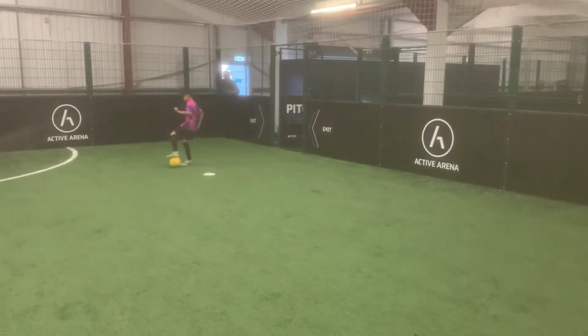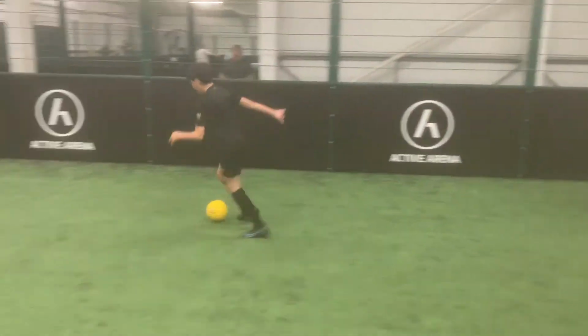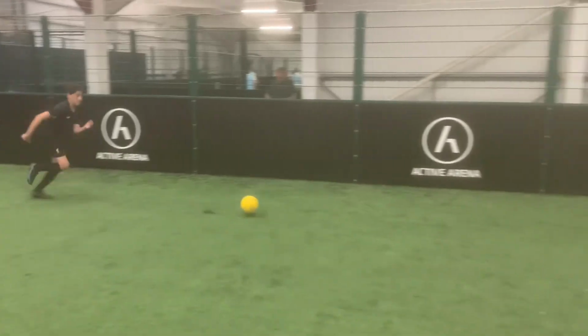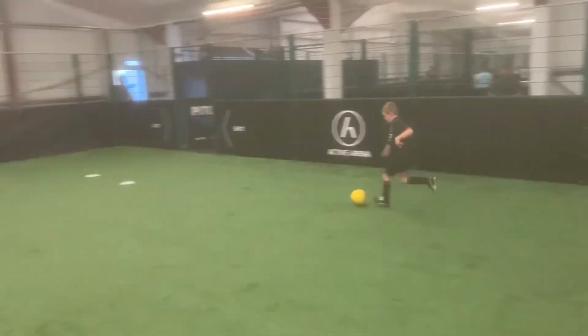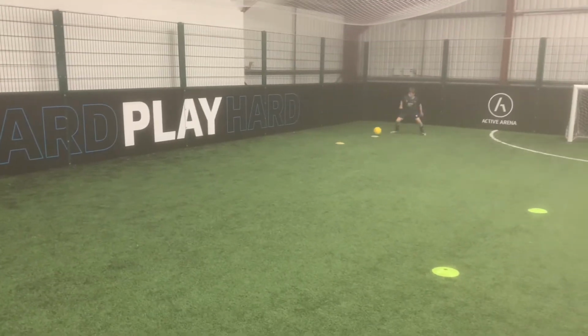I want a fast run from the player who's passed, so let's see Jamie, he passes it. And then it's a fast run in. So you're keeping that intensity again. It's not a pass and just amble back in. Finley, look at his work rate. Getting back into the start. I like it. Keep the work. Nice and quick. I want to see this.